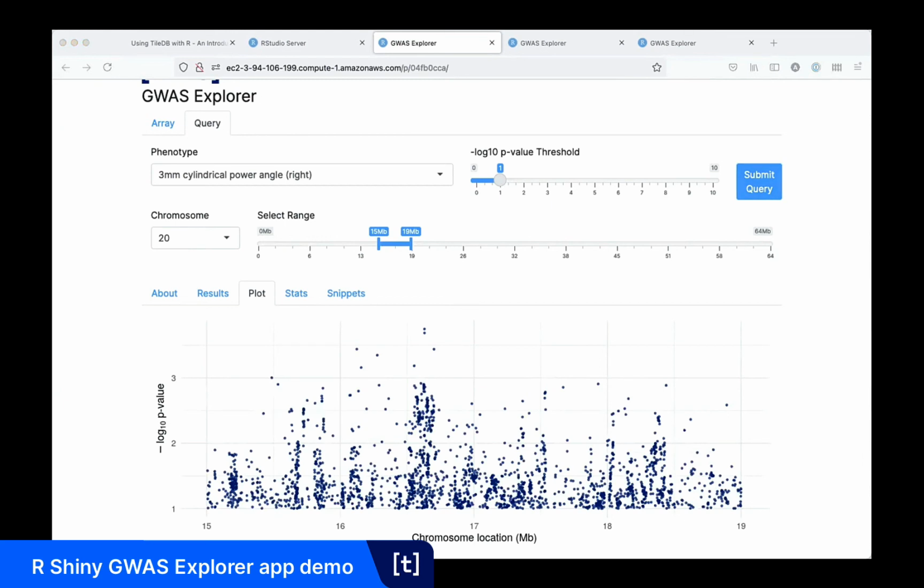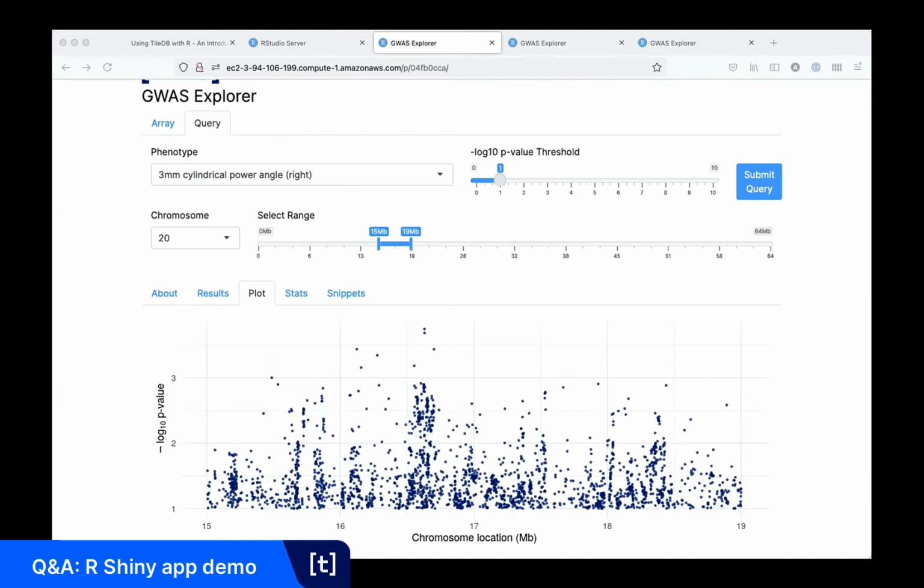And 200 gigs, while it's fairly large, it's not massive. We have other genomic data sets on TileDB Cloud, for instance, that are multiple terabytes in size, specifically for VCF data. And that's a case where we have customers actually using it in production, so it's been highly optimized. But if you do any kind of sequencing or VCF work, I highly recommend checking out some of our notebooks and exploring those data sets. So that's all I have for the GWAS use case. Let me see if there are any final questions about it.